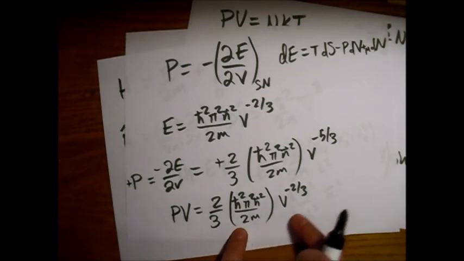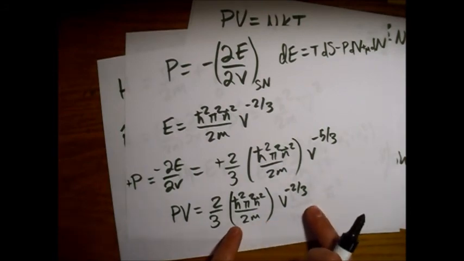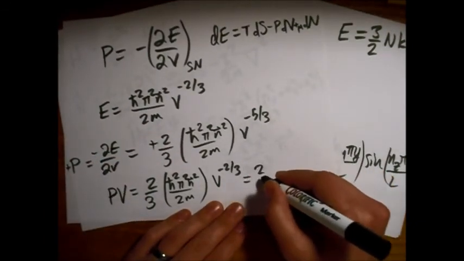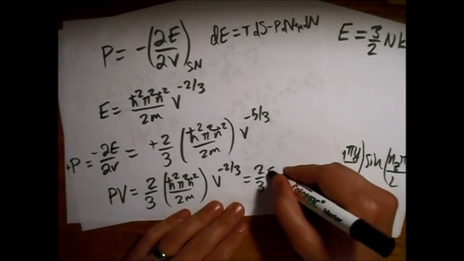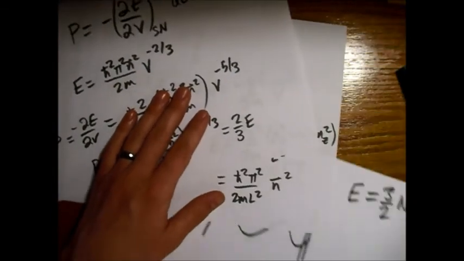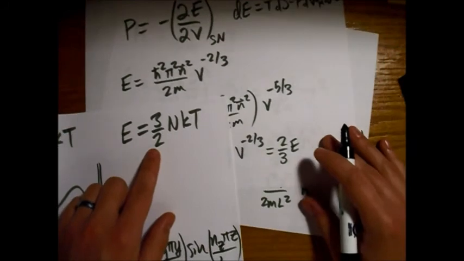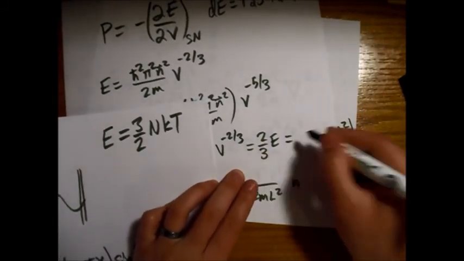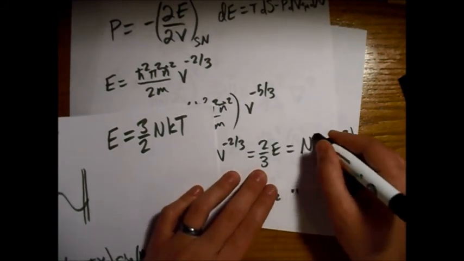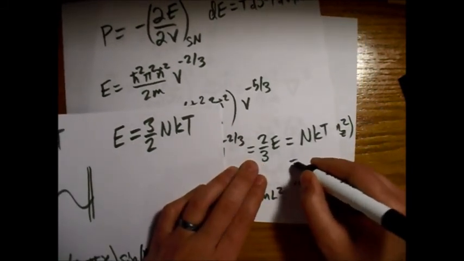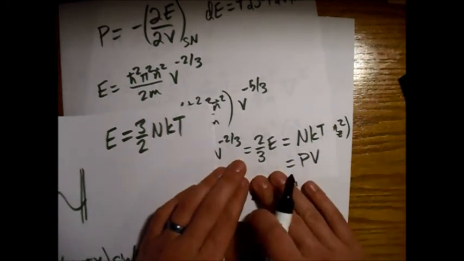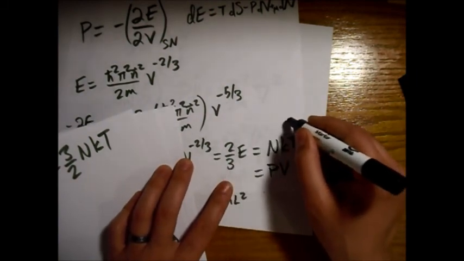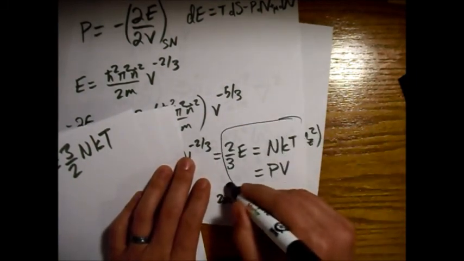Now we see that this piece right here is actually equal to the energy. So this equals two-thirds of E. So now we're going to bring in this equation right here. We'll see this three-halves will cancel right with this two-thirds. And we have our N k T equals PV. And here we have our ideal gas equation.